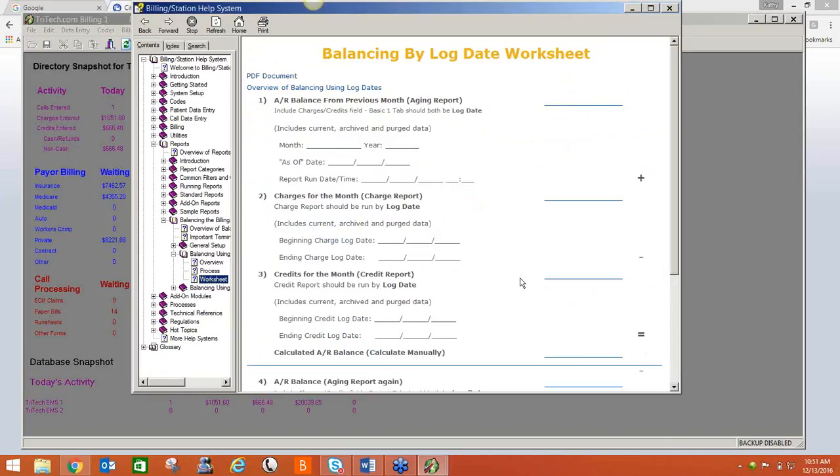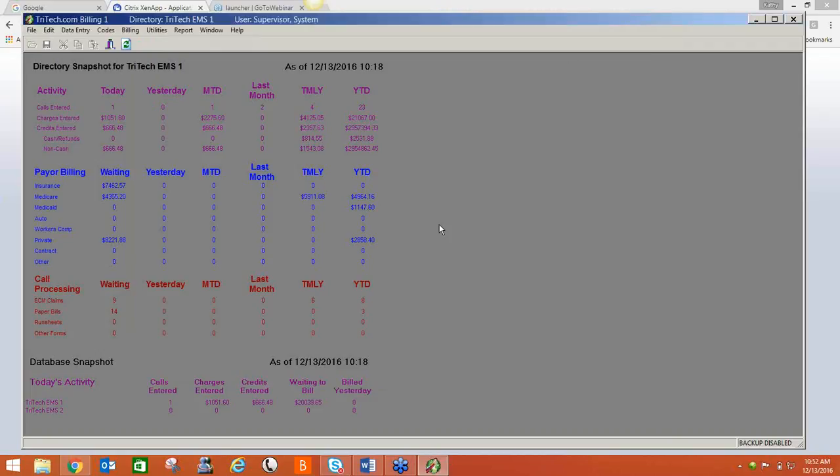So we've talked about balancing, we've talked about doing some self-internal audits, the Code Analysis, where we can look at lots of codes in the program, looking at calls that met timely filing or didn't meet timely filing, how to look at those calls that need to be reviewed, those calls sitting in a no bill sent type event. We talked about looking at all of the calls that were dated 2016 versus those that were entered in 2016, and also what your accounts receivable looks like. Do we have any questions?